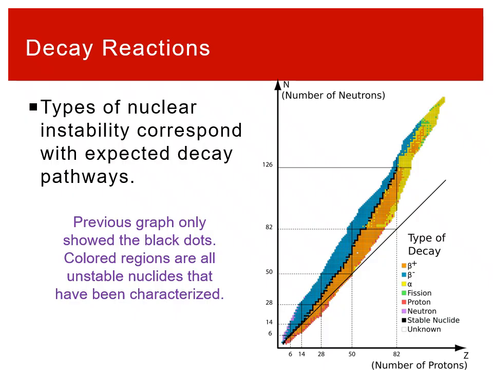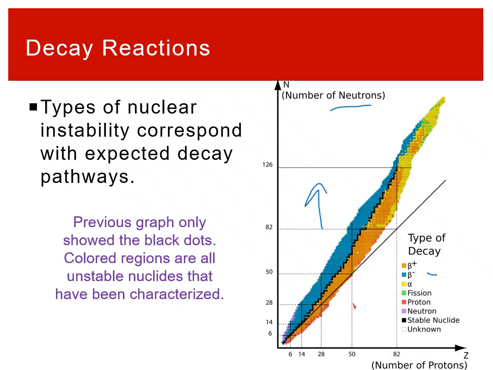So you can see that everything above the black lines, for the most part, has this blue, which corresponds to beta emission. All of those have too many neutrons. They are higher up on the curve towards additional neutrons. And that's why we would say that they all have too many neutrons. The reason why they're unstable is too many neutrons. So they're going to undergo beta decay, get rid of some of that negative charge, turn it into protons.